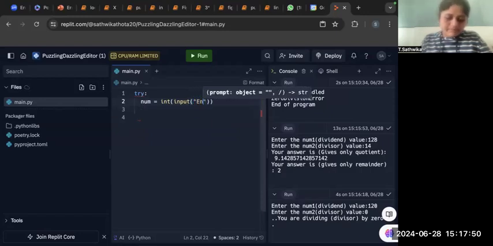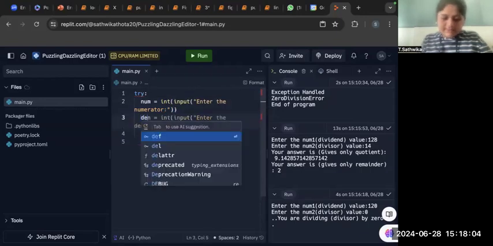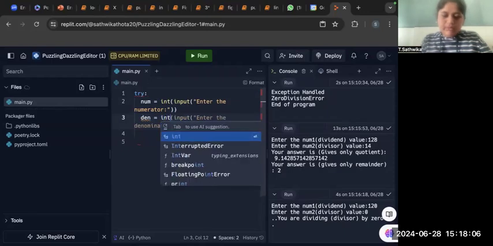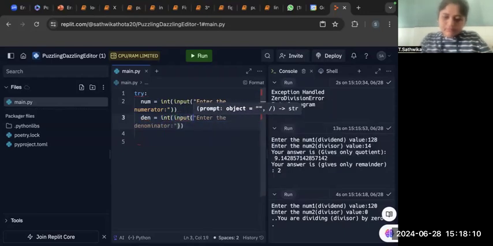Enter the numerator value, and then denominator is equal to int of input of "enter the denominator value".